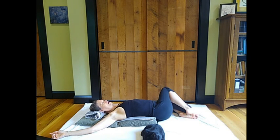And then you can choose your eyes. Your eyes can look either toward your knees for the least intense, up to the ceiling, or you can give a little more of a twist by turning your head away from your knees. Notice the sensation through your chest and your collarbones. Just noticing what you notice in those areas. In particular, letting your breath fan open your ribs on the right side.